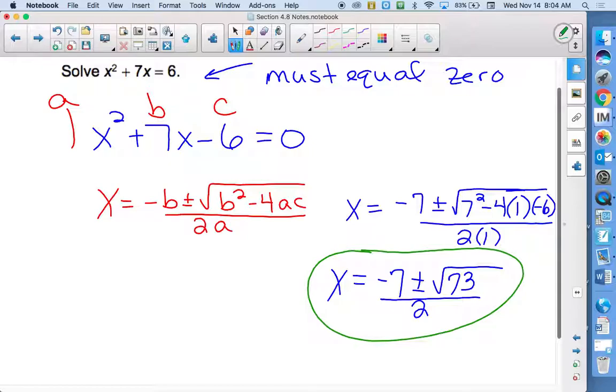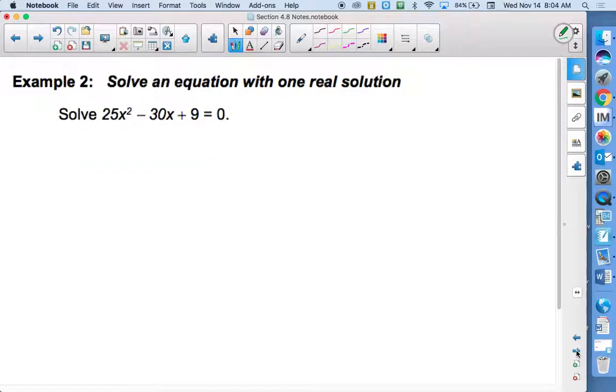So completing the square, we could have gotten this number, but it would have been pretty messy, like that 45/4 that we had in that last problem that we did from the homework. So if you look at the next one, it says solve the equation now with one real solution. So we're just trying to work to show you how you can get different answers using this quadratic formula.